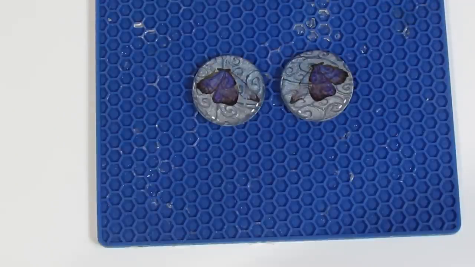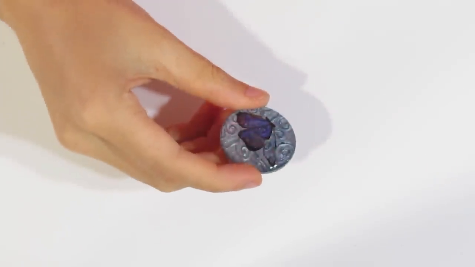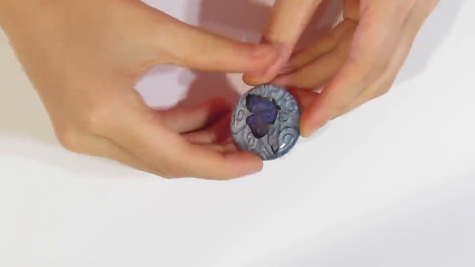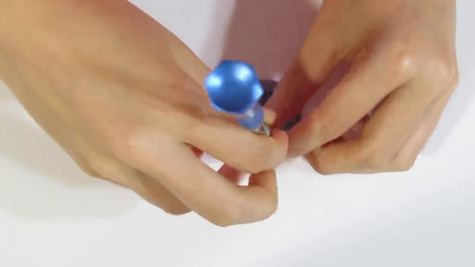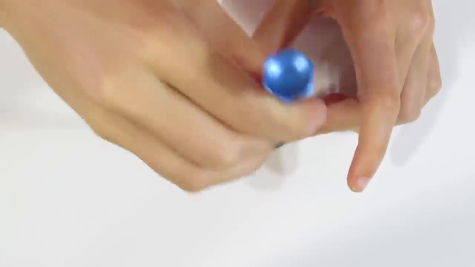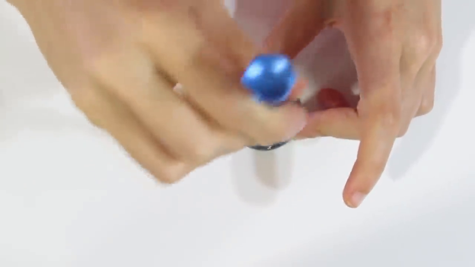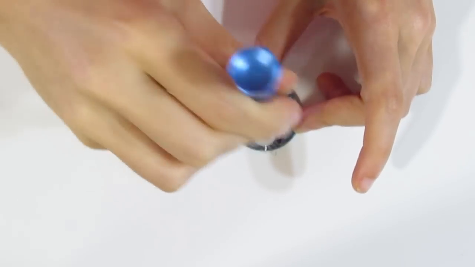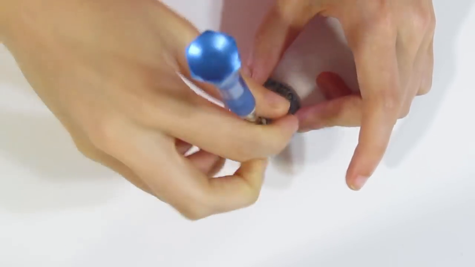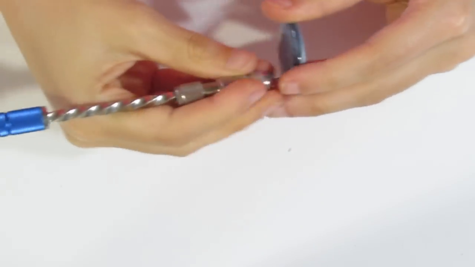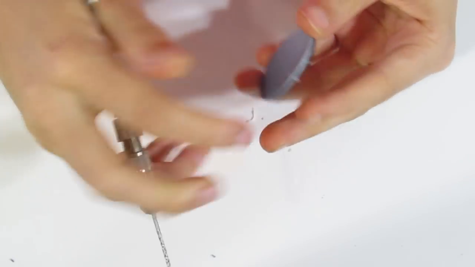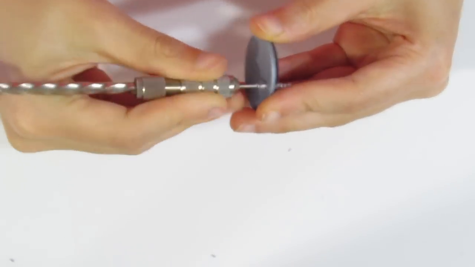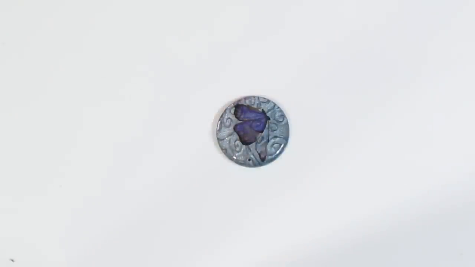Once you're happy with it and you don't see it causing any trouble around the edges, pop that in the UV light for about half an hour. Once they're out of the UV light, we're going to drill them. Just position your drill in the spot you want and drill. Clean out the hole.